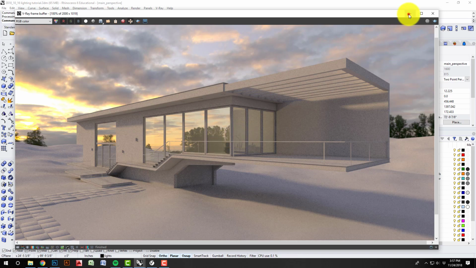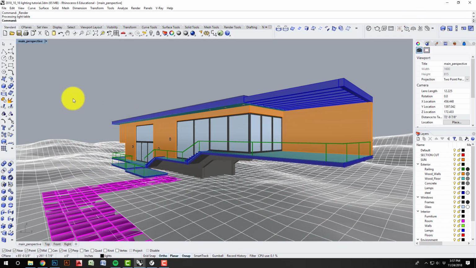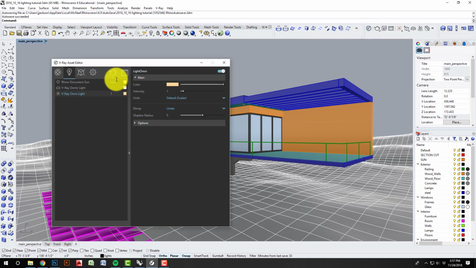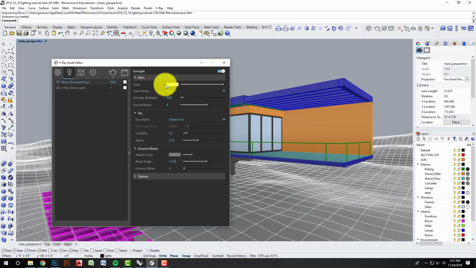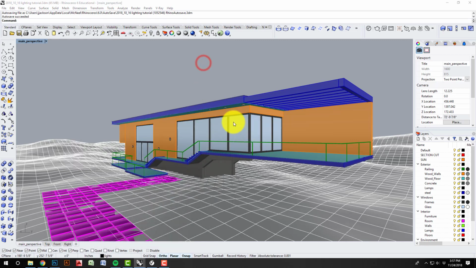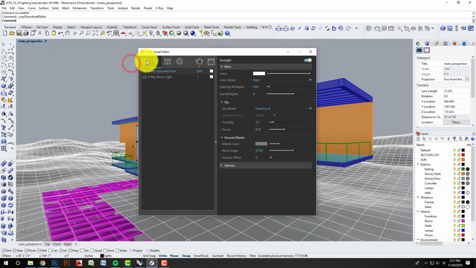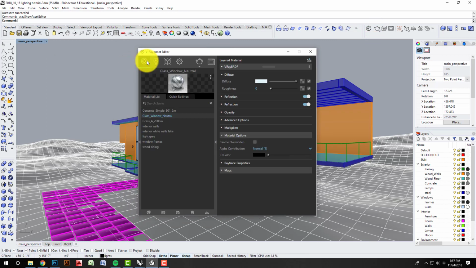To do that, the first thing I'm going to do is delete the light that I already have in there. If I go to my lighting, there's my Omni light. Again, this was set to the linear decay, intensity of 1, a nice warm color. Let's just delete that light. So now we're down to no interior lights, meaning that this would just render as a pure reflection because it'd just be black in there. But let's go to our materials and create something that will have more or less the same effect, but come at it from a different direction.